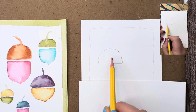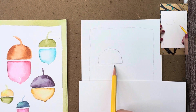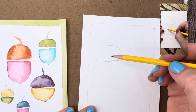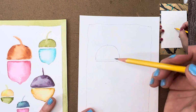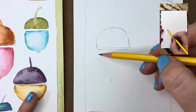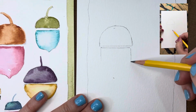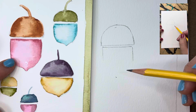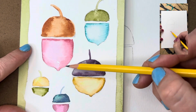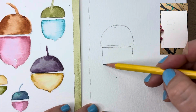I definitely do not want the cap and the body of the acorn to touch because in watercolor, if you paint next to something wet, your colors bleed. So I don't want that to happen. But I used this one as a guide for the next one. And now I'm going to work on the body. It's going to come down and down. And notice the bottom here, it's rounded, but it does have this little point to it. So just press lightly when you get to the point and you can see what you think.